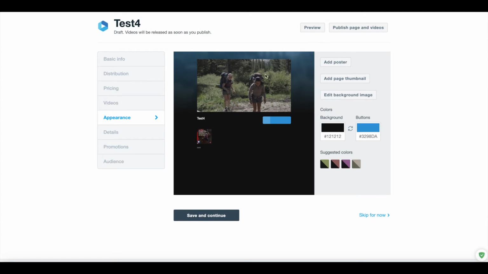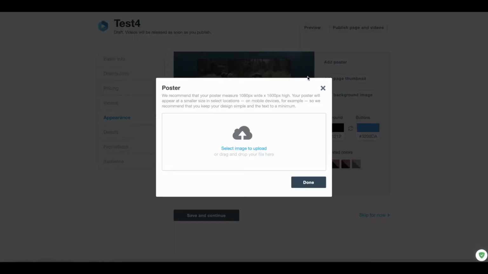So now it's going to want you to add a poster. So you're going to go ahead and follow these prompts. It recommends a 1080 pixel by 1600 pixel poster. So you can look online to see what kind of DIY design software there is, and just create this 1080 by 1600 and then make a poster for your video quickly. Simple, like they said, they want you to keep it simple, but it won't let you publish unless you have one. So you have to go do that, and it should just be the title and a brief description, or just the title of your video.